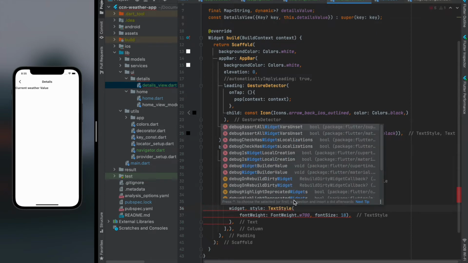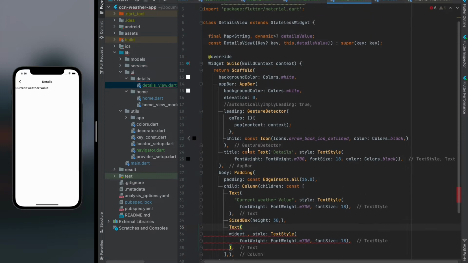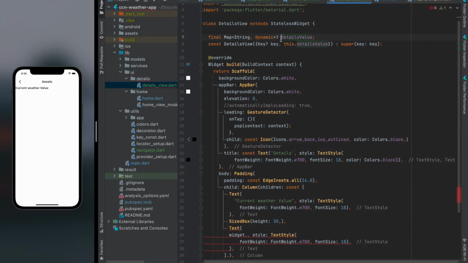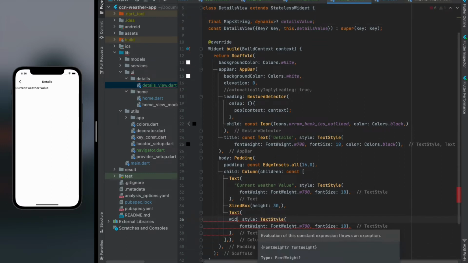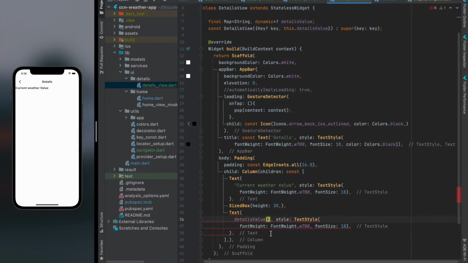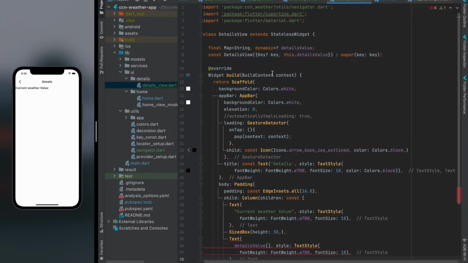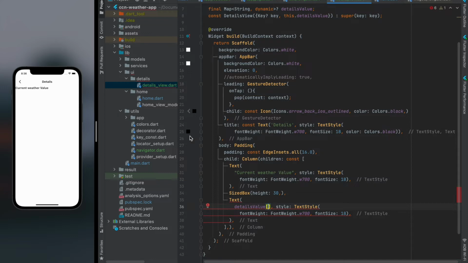I'll call my widget first, then do a dot.